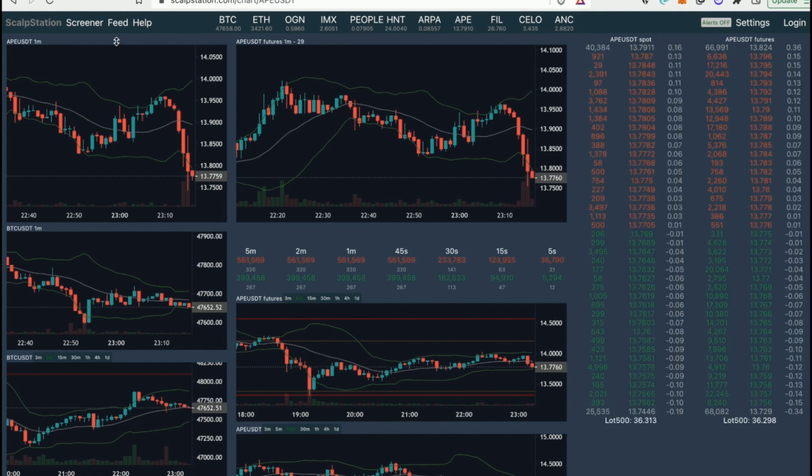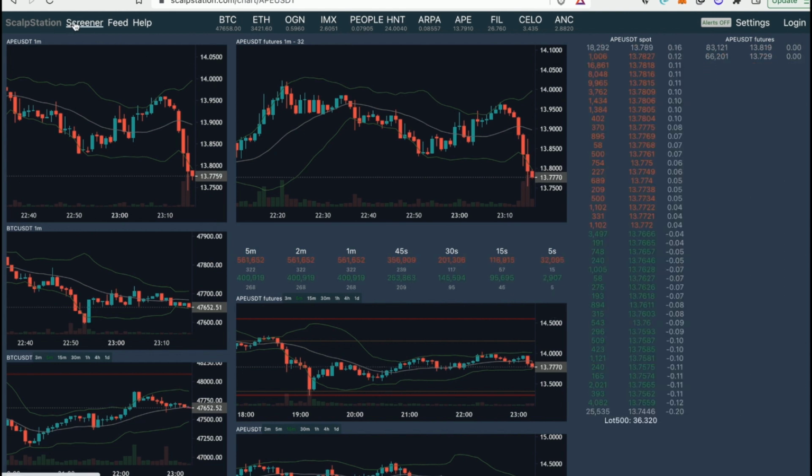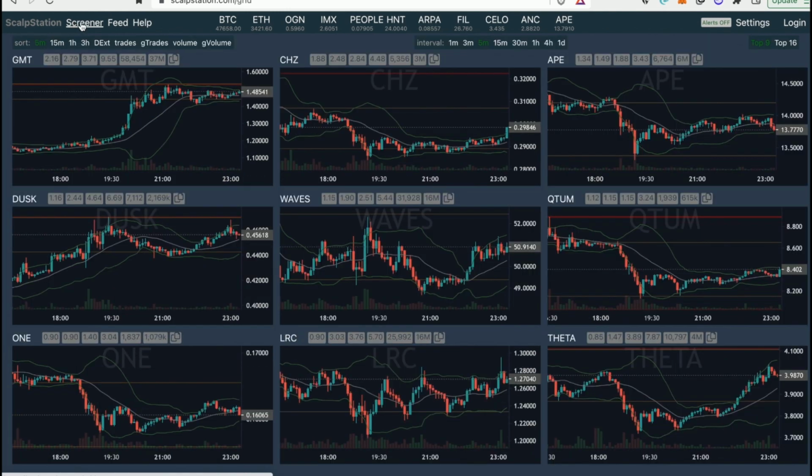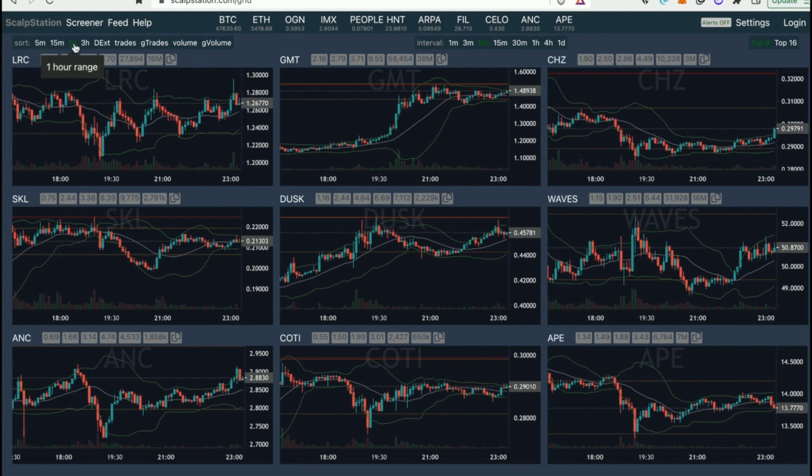There are several indicators above the graph, such as price ranges from 15 minutes to 3 hours. Also, the number of transactions on futures contracts and volume on futures contracts in USDT. There are several sortings. In some cases, they may be more useful. Here are 3 timeframes switching from 15 minutes to 3 hours, which will help to see which coin is actively pumping or dumping now. Also, we need to cover these special sortings.